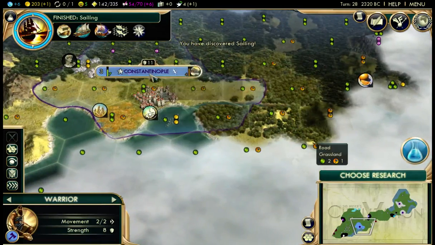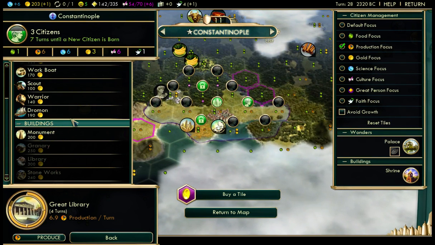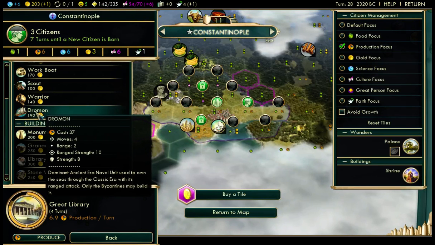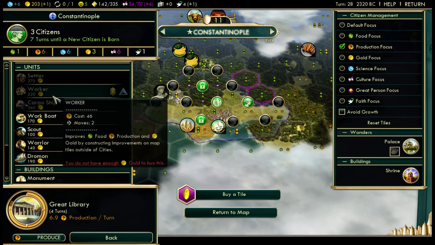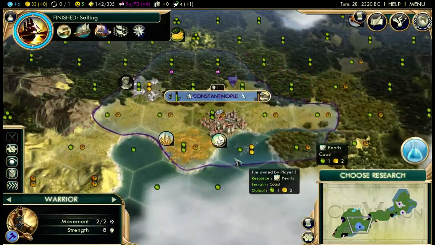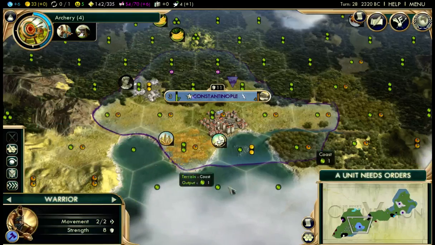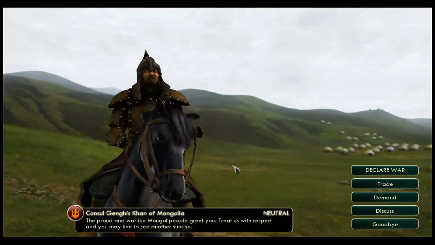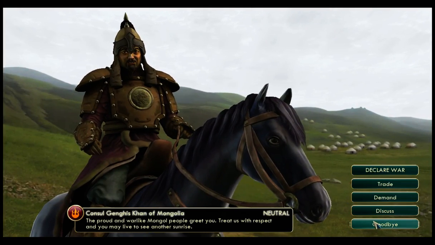I got 200 gold. We can go in here and we can purchase. Actually, we could purchase an early little shippy and maybe go explore the world. Workers at 220, cargo ship. I'm gonna produce a workboat and go put it on this. Choose research. Let's get some archery. Let's go down here some more. Hey, Mongolia. Nice to meet you, Genghis. Always liked you.